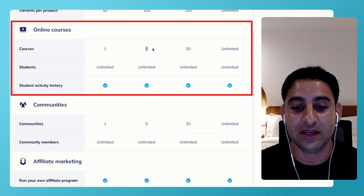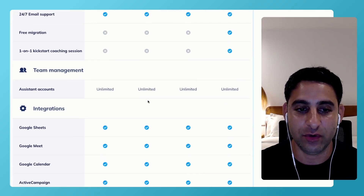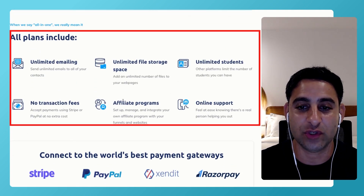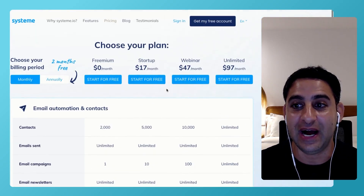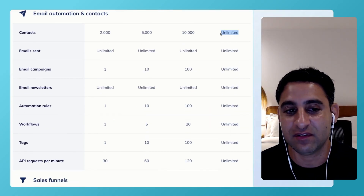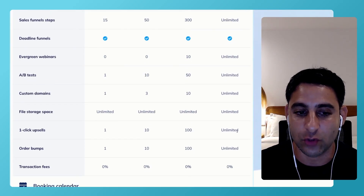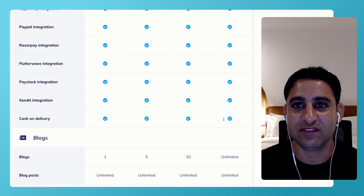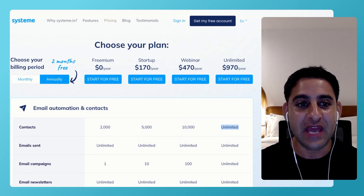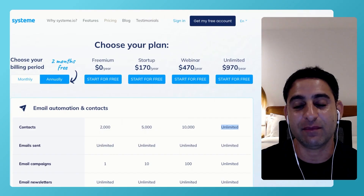You can also do course hosting in this software, as well as communities. You can run your own affiliate program, and there are a bunch of other integrations. All plans include unlimited emailing, unlimited file storage, unlimited students, affiliate marketing, and no transaction fees. Personally, I am on the unlimited plan at $970 a year — unlimited everything: funnels, domains, segmentation, file storage, click upsells, order bumps, no transaction fees, unlimited calendars. Essentially, System.io does everything that Calendly does, everything that SemCart does, anything that ConvertKit does. If you go very granular you may find some differences, but overall System.io does everything. I've been using it for over three years and it's absolutely fantastic — I run my entire multi-six-figure business on this platform.